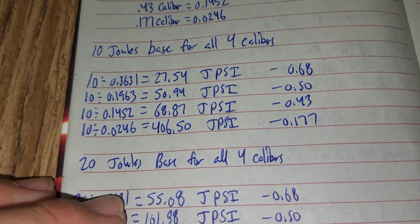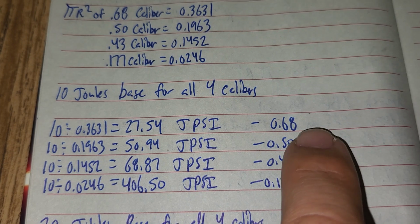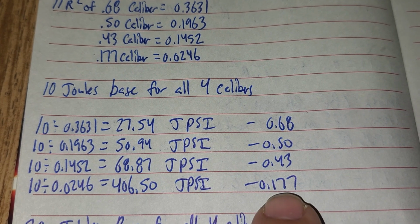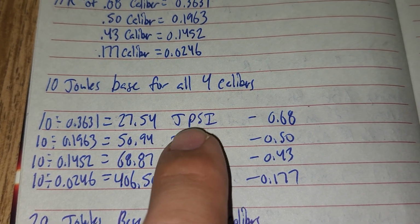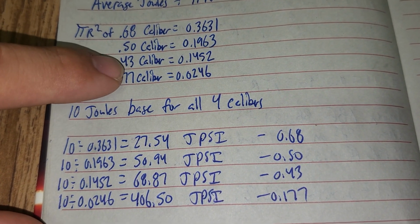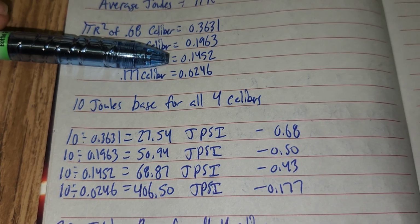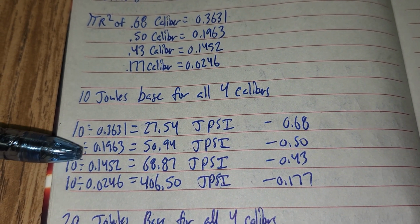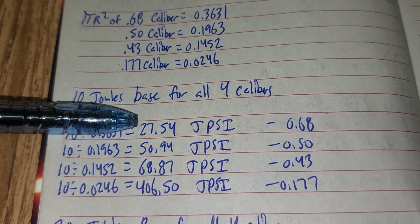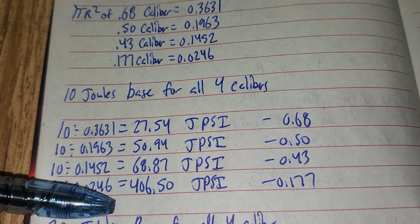So all launchers are different. This is just a base rate for all: 10 joules with the 68 caliber, 10 joules with the 50 caliber, 10 joules with the 43 caliber, 10 joules with the .177 caliber, a BB pistol. And this is the joules per square inch. I'm just using the joules divided by the pi r squared for each of those calibers: 0.1963 for the 50 cal, 0.1452 for the 43 caliber, and 0.0246 for the BBs. And you can see that it's skewed high for the smaller caliber ammo.